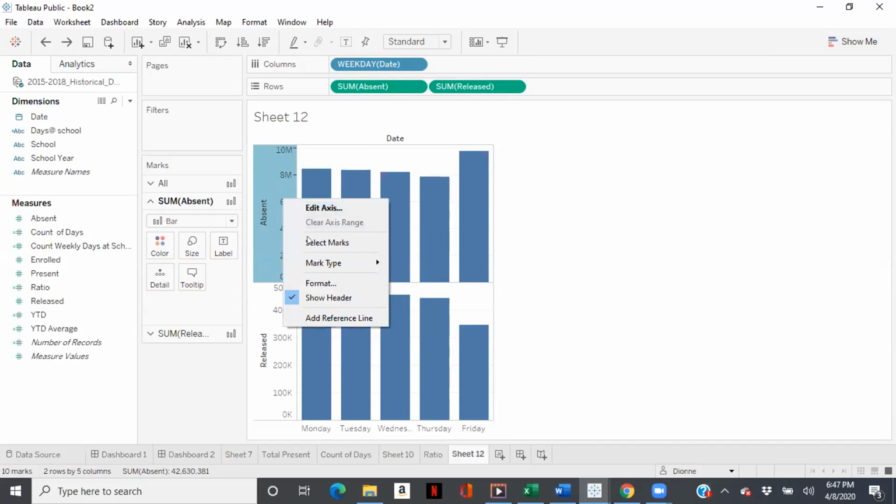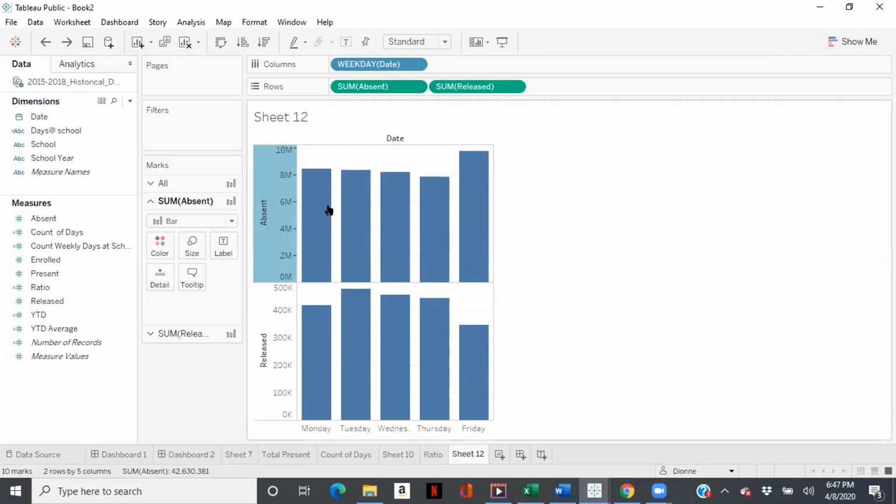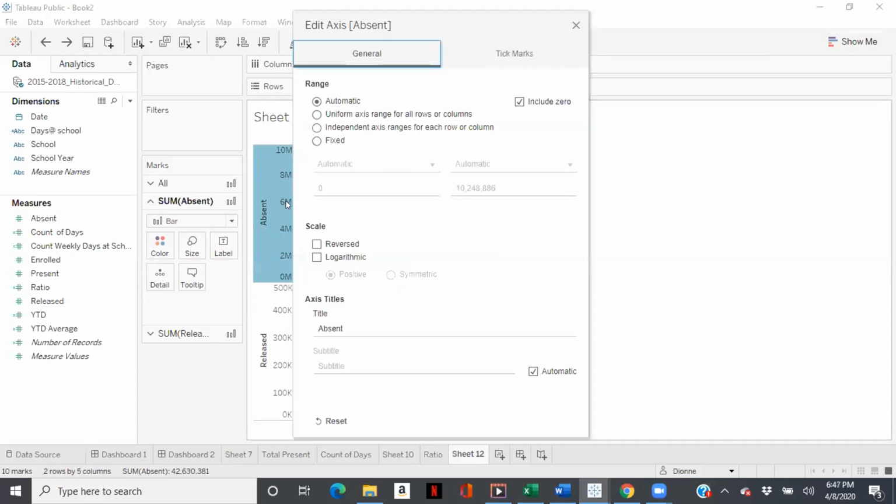It's very simple. Edit axis. Take your time. You are on the right track. Independent axis ranges, no. Fixed, no. Put that back to automatic.